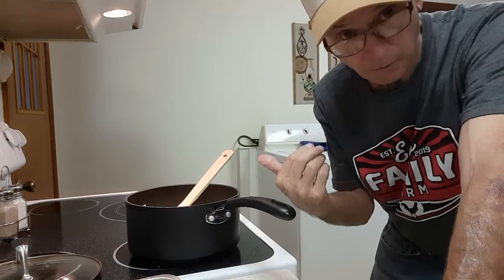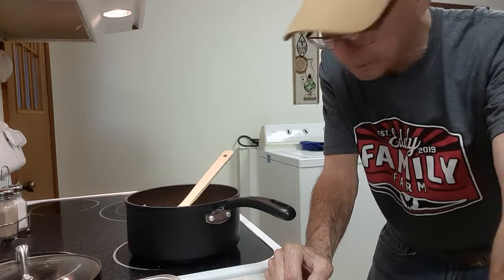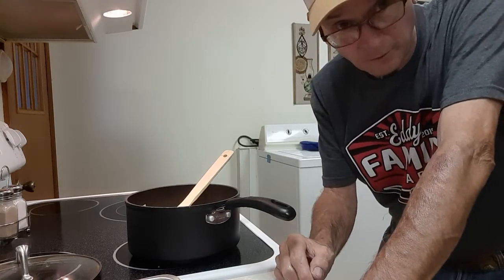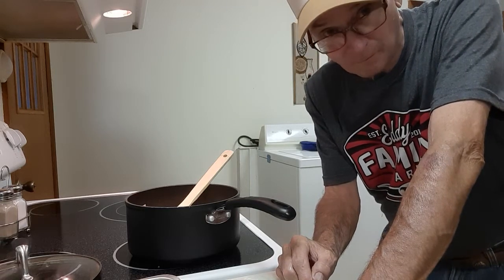I didn't put any salt in this. If it needs salt, I'll do it. If it needs pepper, I'll do it. But a lot of times we was out in the woods, we didn't have salt and pepper, so we might always have had a little milk, a little butter.